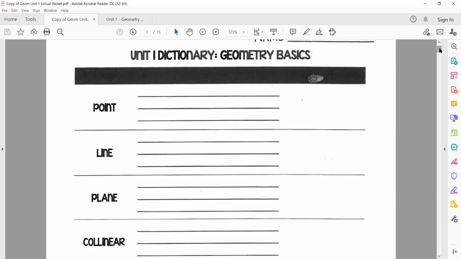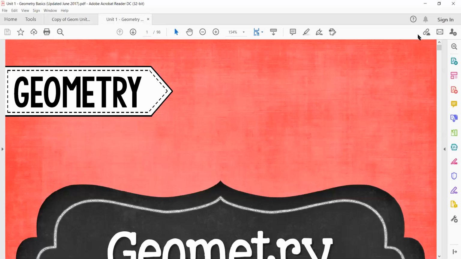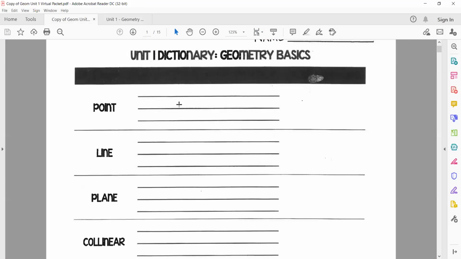And geometry has some sort of unique characteristics in some sense. You got some definitions that maybe aren't common sense definitions, but they are mathematical. So you have to make sure that you understand the math definition and not what you just might be thinking of just in normal everyday life. And a perfect example of that is when you get into this very first section here. And I'm going to pause this for just a second.